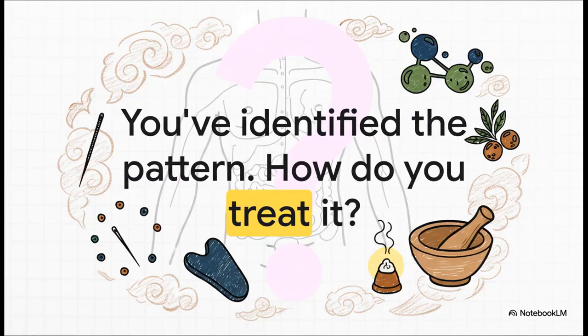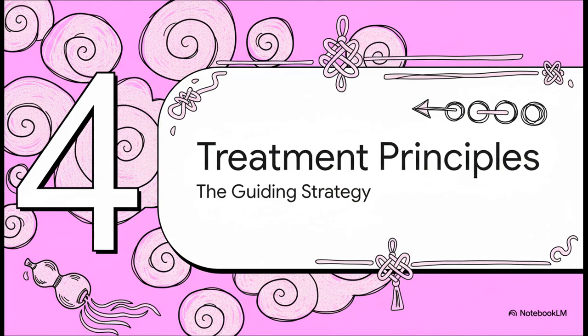So you've looked at the symptoms, you've nailed the location, and you've differentiated it from all those tricky lookalikes. Now what? Well, the next logical step and the next section of your exam is going to be all about the treatment plan. But hey, before we start cramming a bunch of specific formulas, let's talk about the big picture, the guiding strategy for all Tan patterns. If you understand the strategy, remembering the formulas becomes way, way easier.